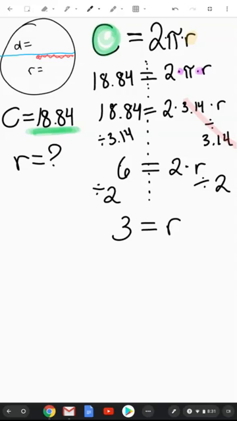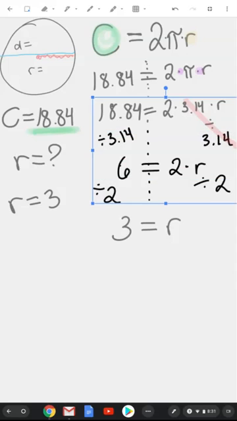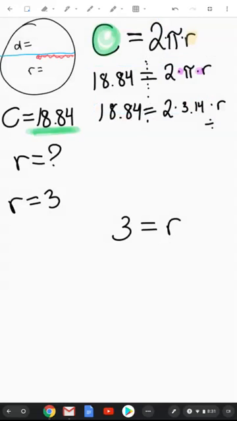All right, so I'm going to go over here and I'm just going to record for myself that radius equals 3. Now, I told you that there was one other way to do this. So I'm going to back it up to right here. Hopefully I did that right. I'm going to back it up and show you one other way that could actually be faster. So I did division twice, but I'm going to show you a little bit of a cheat code because I know you guys are all about cheat codes to make your life a little bit faster.